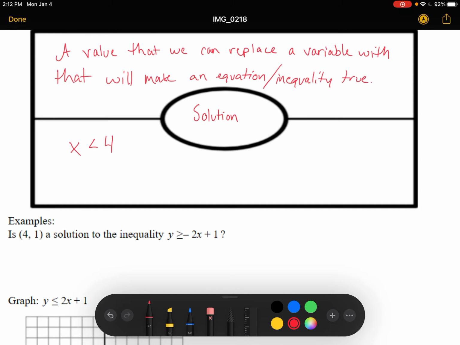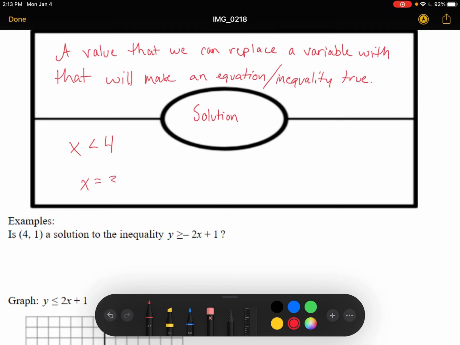It makes me think of, if you've ever seen, there's this movie where one of the characters goes, if you're not first, you're last. And then I think one of his friends lists out by the end of the movie, like, well, you could be second, you could be third, you could be fourth, you could be any of the options here. Well, that's kind of the idea of a solution to an inequality. You're saying that you're less than 4. You don't just have to be 3. You could be 2, you could be 1, you could be any of the possible values. So think about it like that example in that movie, and that's the idea of a solution.